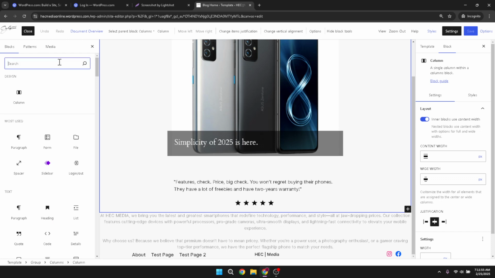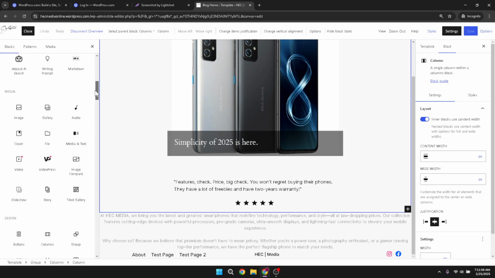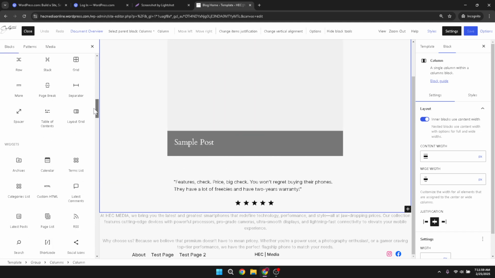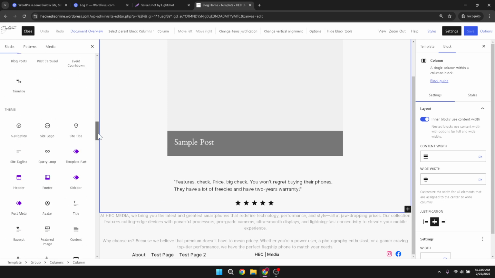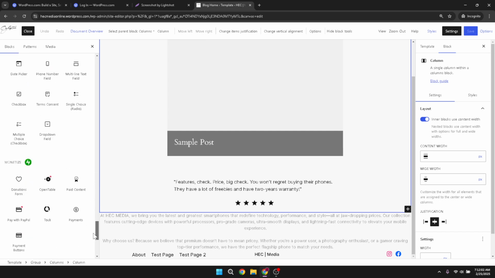To sum up, mastering the WordPress block editor 2025 is all about knowing where to click and understanding the versatility offered by blocks. With these steps, creating content is not just efficient but also fun. Keep exploring and adapting, and soon you'll be an editing pro in no time.